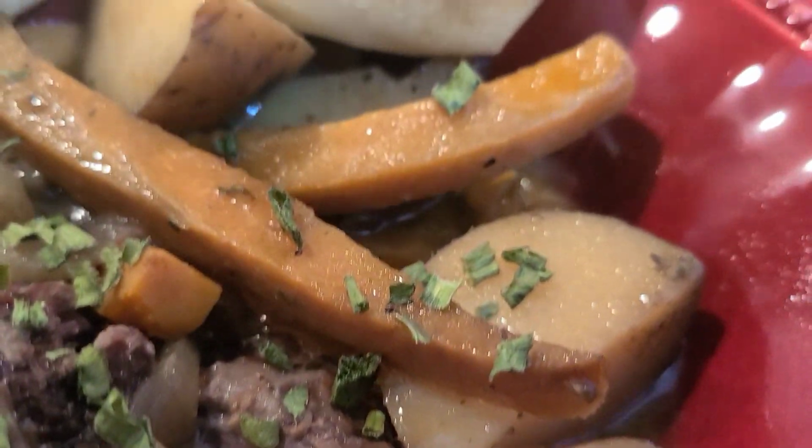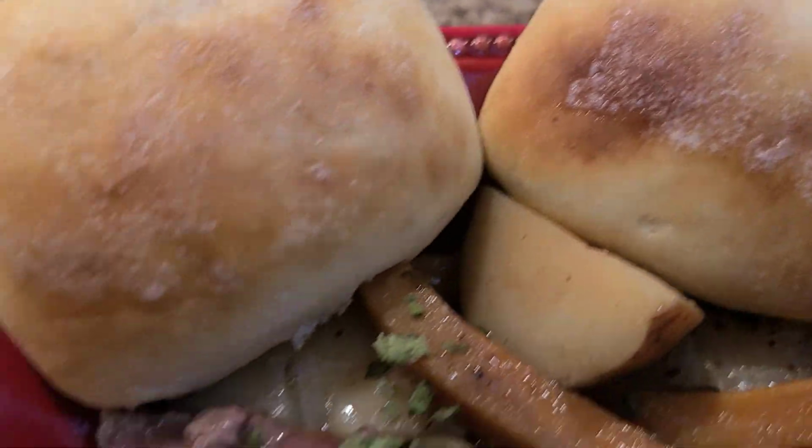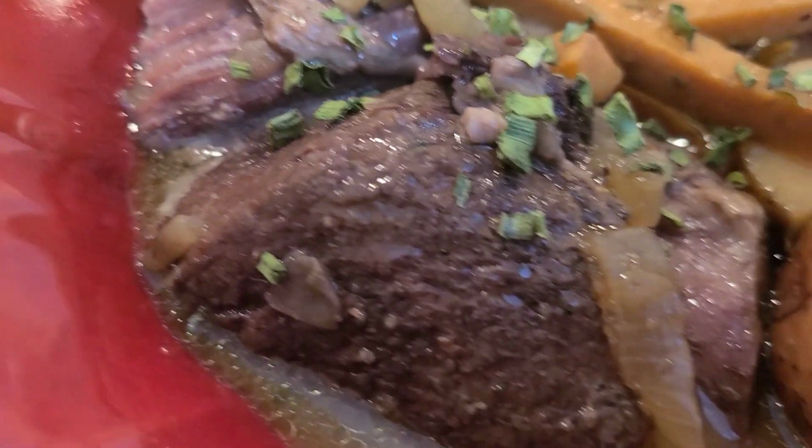But this was such a hearty meal this night, and there's nothing like coming home and having your supper done. That's why I like me some Crockpot meals. How about you all?